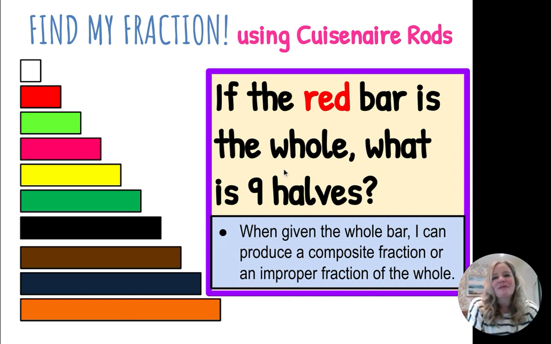Our next problem: if the red bar is the whole, what is 9/2? So we're given the whole bar and we're going to produce a composite fraction or an improper fraction of the whole. Again, when we're solving improper fractions or composite fractions, we first of all need to know the unit fraction. Pause the video to solve that problem, and then we'll look at the solution together.